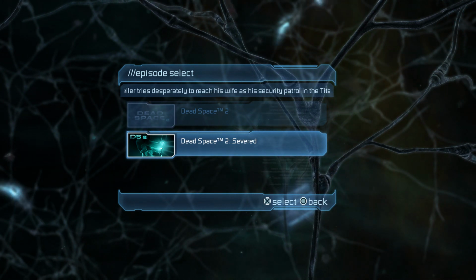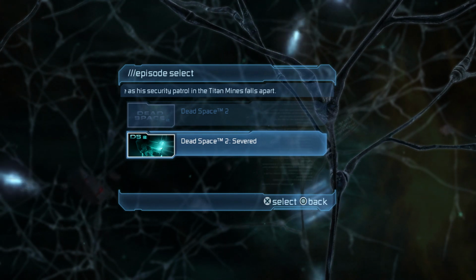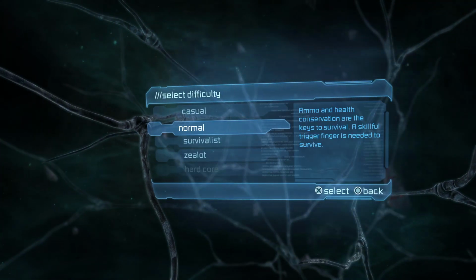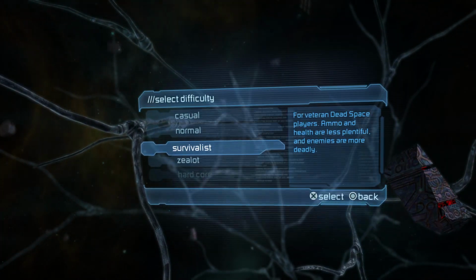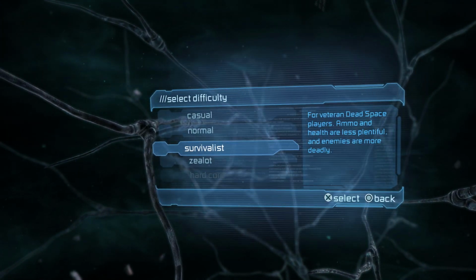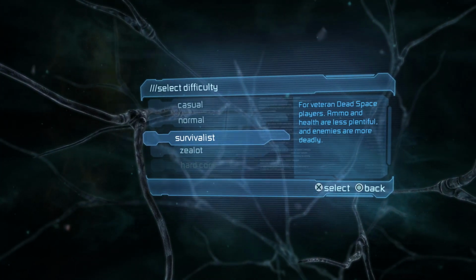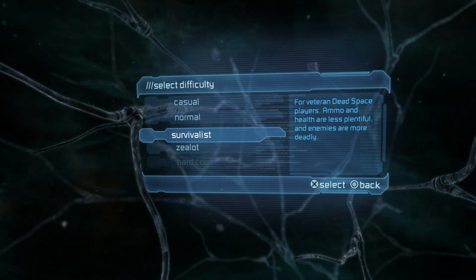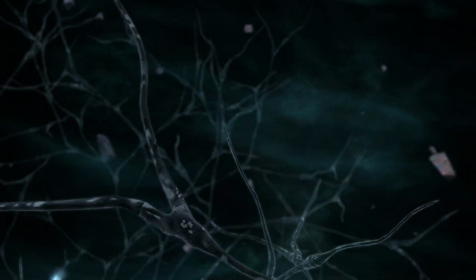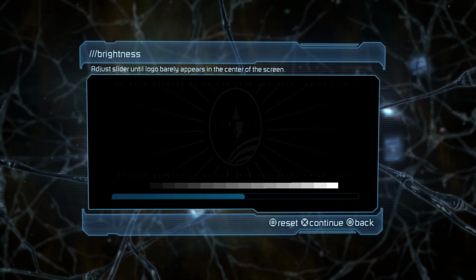This is about an hour and a half to a two-hour DLC, so we are probably going to do three episodes for this. But yeah, I'm glad to finally get to do this, and it's nice to connect those two stories, since I LP'd Dead Space Extraction right before Dead Space 2, and then be able to go on to Dead Space 3. I guess we'll play on Survivalist again. Even with the worst aim, I think it should go all right. Turn up the brightness a little bit.